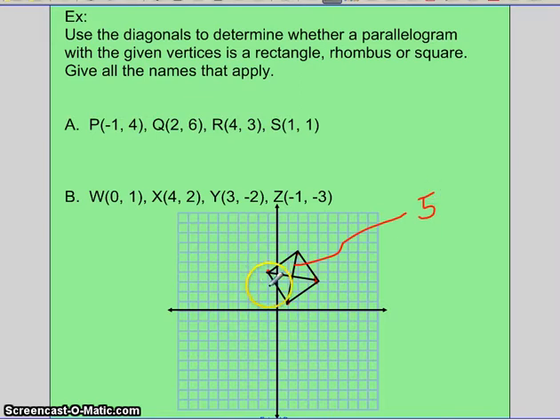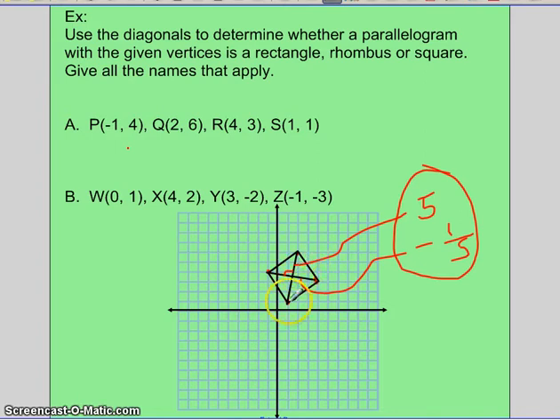This one here we go down 1 and over 1, 2, 3, 4, 5. So this one has a slope of -1/5 because it's slanting downward. So those two would multiply to give me -1, so they're opposite reciprocals of each other. So that's going to make that a 90-degree angle, which is going to give me that this would be a rhombus.